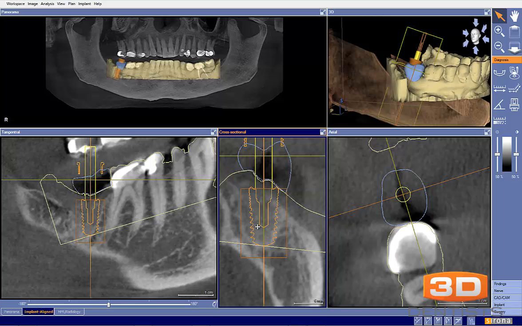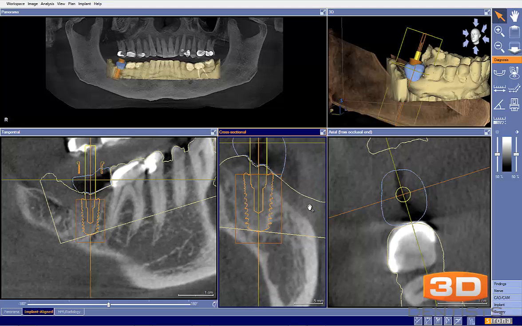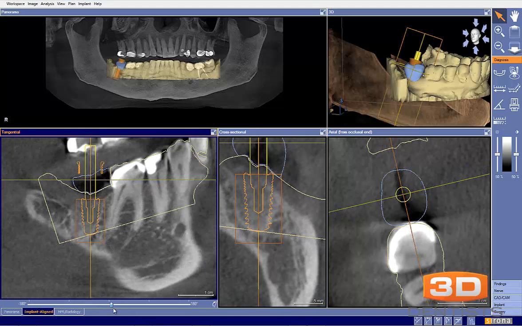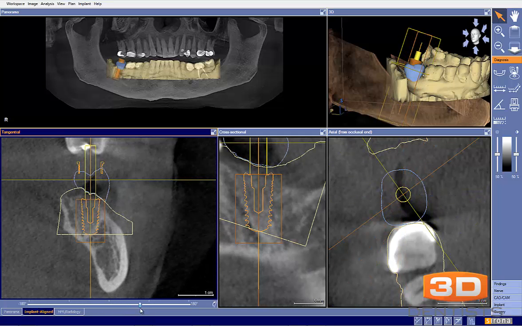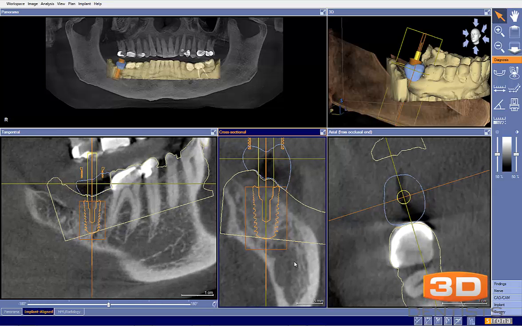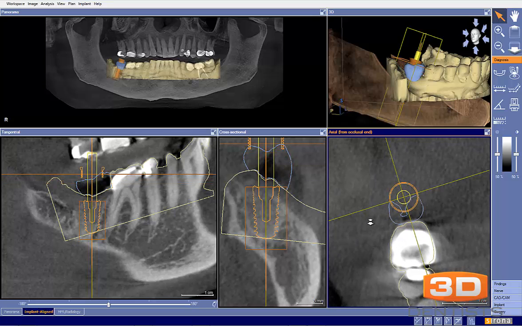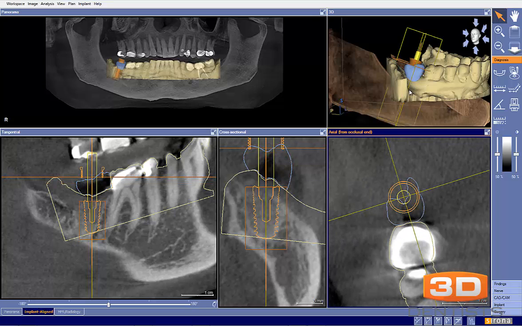So you may need to just drop that implant a little bit, like so, and do a little bit of bone contouring when placing this. And again, just keep an eye on the nerve there, and we can see our nerve seems to be right around here. So we can probably be just fine in this particular position with this size implant. As you see it here, this particular implant will certainly need some grafting done at the time of placement. I would be very comfortable using some IPRFs mixed with allograft to create quote-unquote sticky bone and to place that implant in this site. So hopefully this video has been helpful, and thank you for submitting this case.